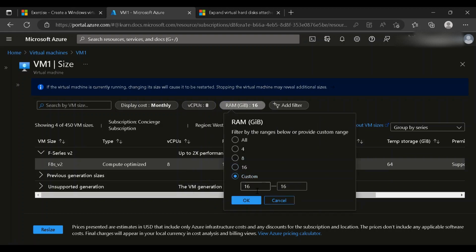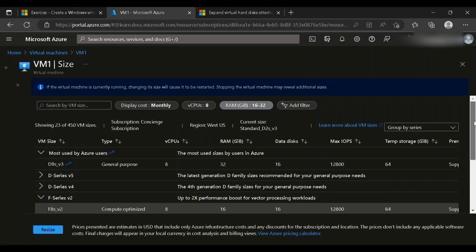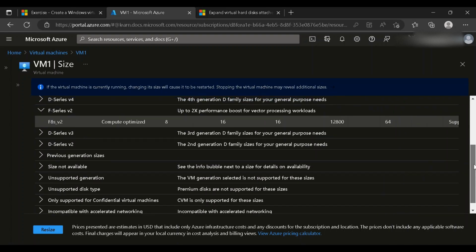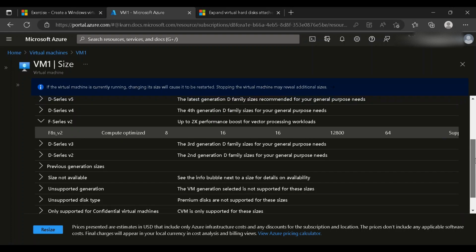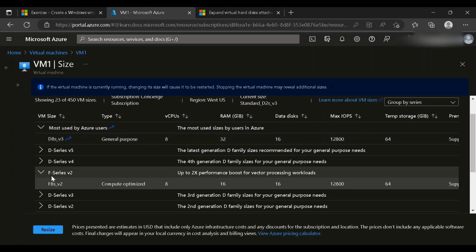For the RAM, I will put a custom range between 16 and 32 GB, and I will hit OK, and I will see the available options for me. I can use whatever is suitable for me based on the application workload that I'm going to work on.